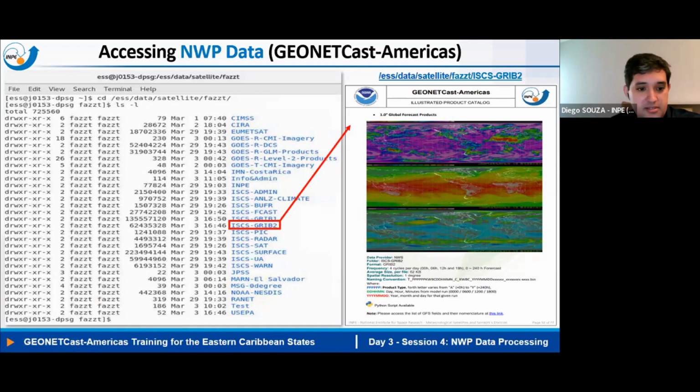We have some questions. Oh, and it is the same question, right? Will you be able to access data from ECMWF at the same time? And the answer is that for now it's not possible, but you could make a request to NOAA, and we will see on the last day the means to make those requests officially. Okay.